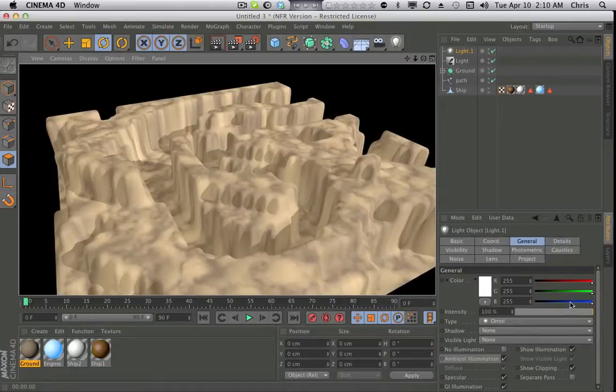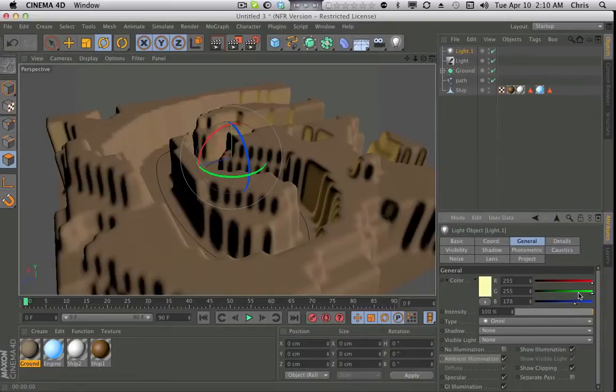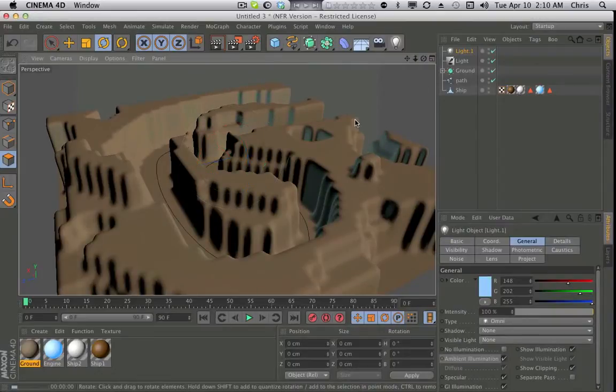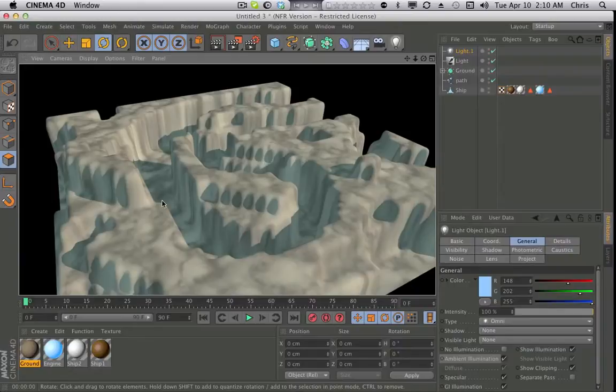And what I actually kind of like to do is maybe add a little color into this light. So this is our overall skylight. It's like the sky casting that blue tinge. So why don't we put in a little bit of blue? And now we hit render. Now these areas are going to have a little bit of blue tint in it.